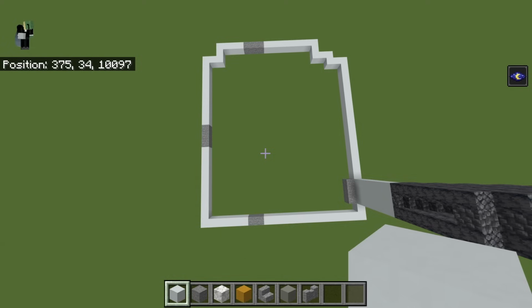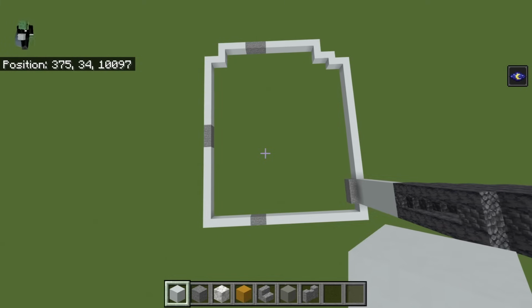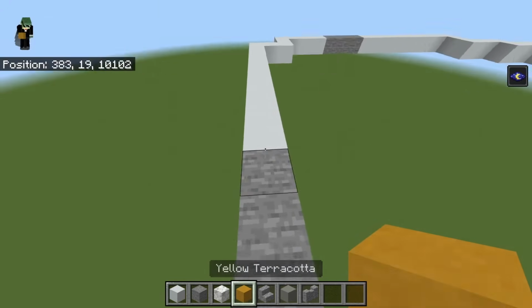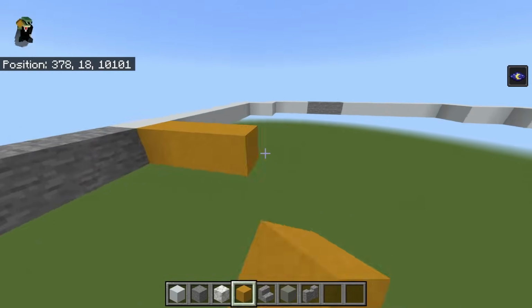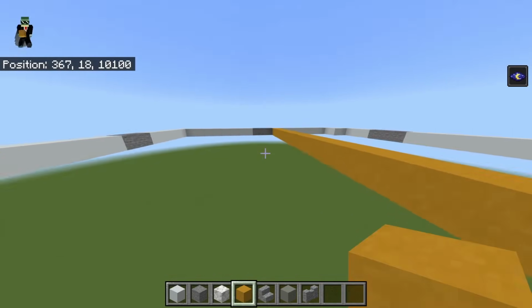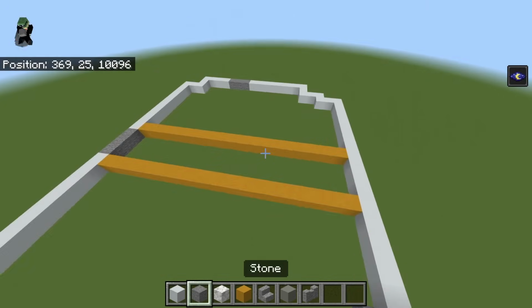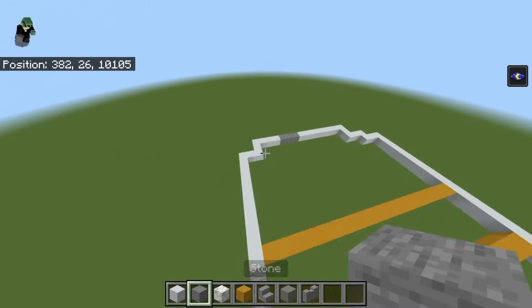Now, before we fill in the floor with the stone, the row of 3 stone on the left wall here, you want to take the white concrete in front of and behind it and extend it all the way to the right with yellow terracotta. Some of this will kind of change later. It's a weird thing, kind of. You'll see what I mean later. But then I'd recommend filling in your floor just with stone.